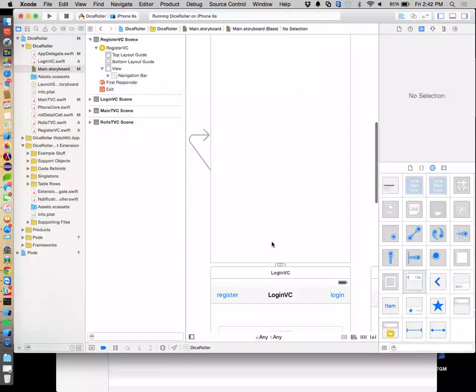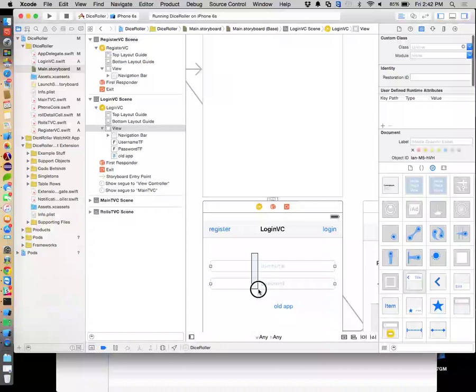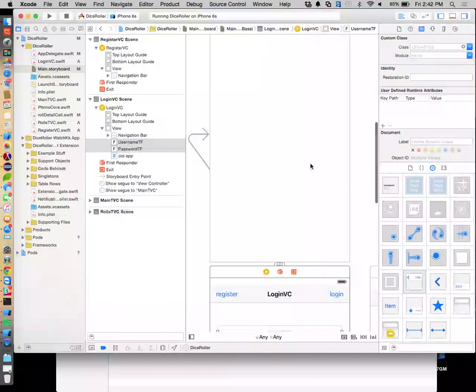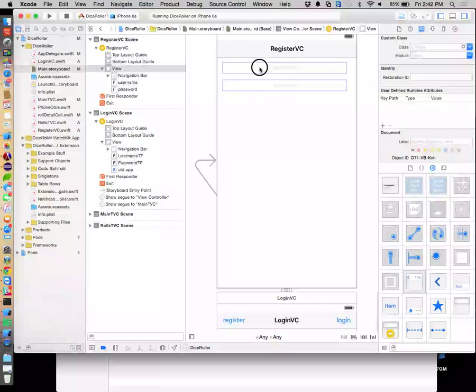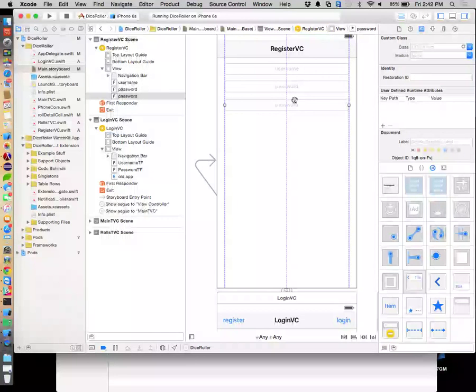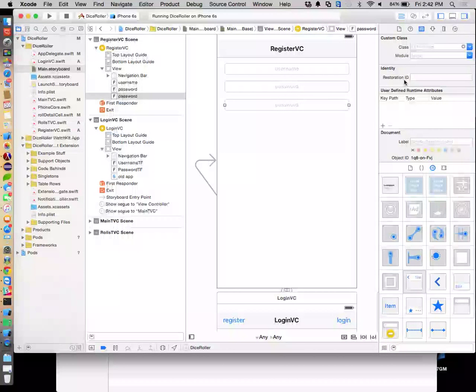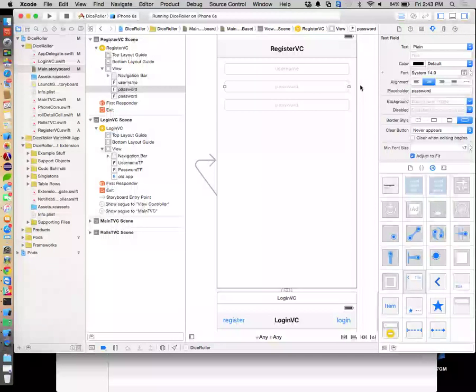Okay, and register VC is going to read in a username and a password and also an email. And also let's do a confirm password as well. Just to kind of do this the way it would usually work.